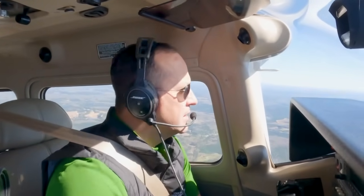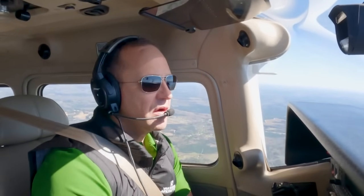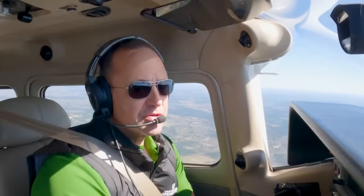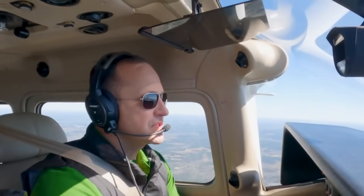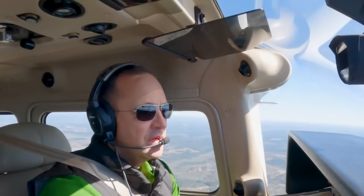And this can be a family with 2 or 3 kids and a dog or 2 and their bags, and load everything up and go cross country on a trip. If you're looking for the versatility and the utility, that's the 206. There's great payload, lots of room in it.